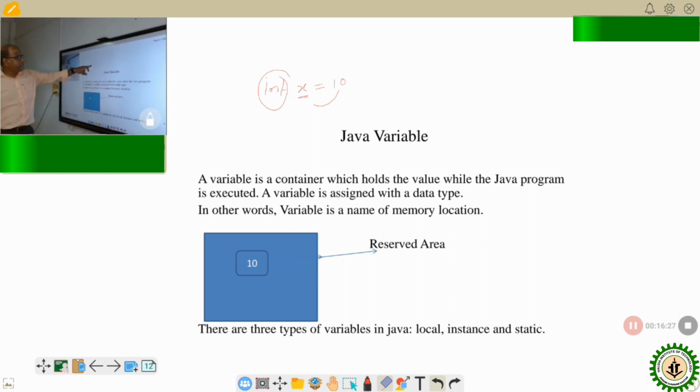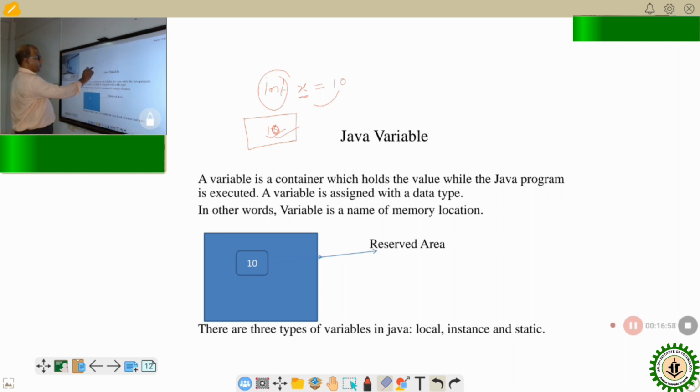That means it allocates some space in memory, where we store the value 10. That means a variable is a name for a memory location, a reserved area in the memory.